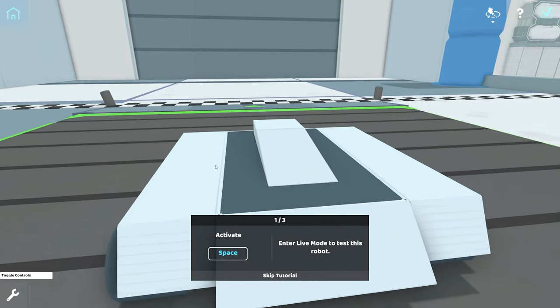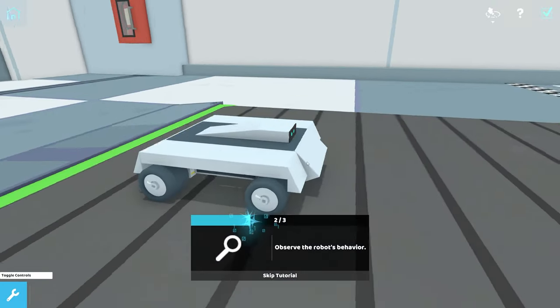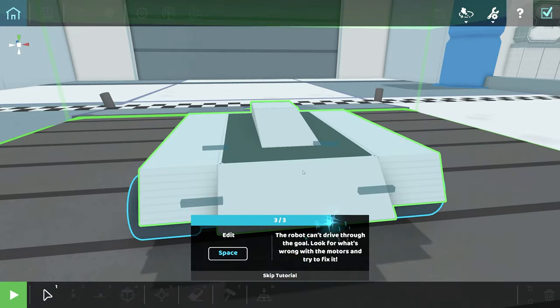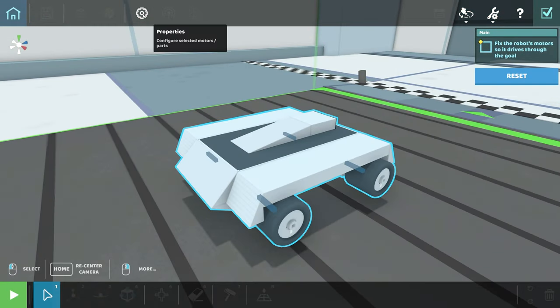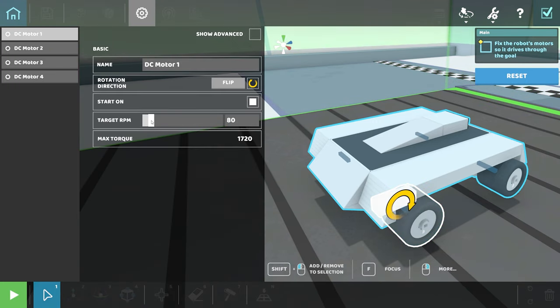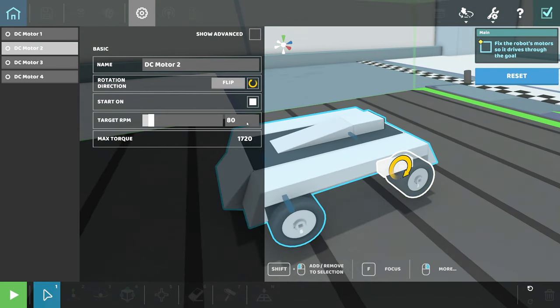Okay, so let's see what's wrong with it. So its motors just can't keep up with the treadmill. Okay, that seems fair enough. So we have properties where we can configure the motor's parts. So I guess we just want to increase the RPM. Should we go for 165 on each one? Is that going to work?